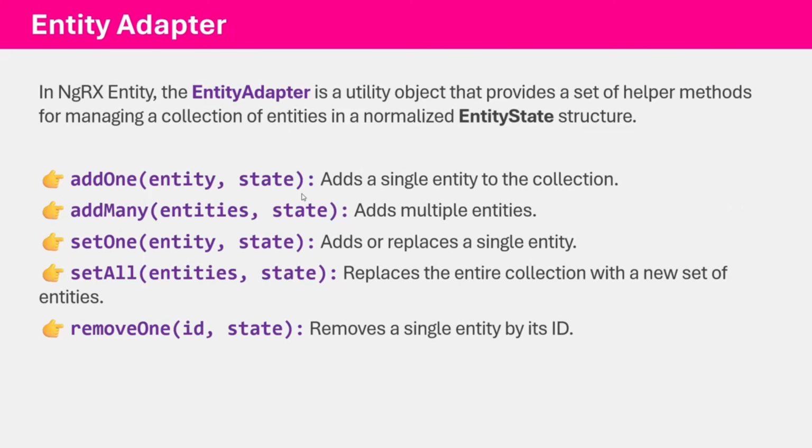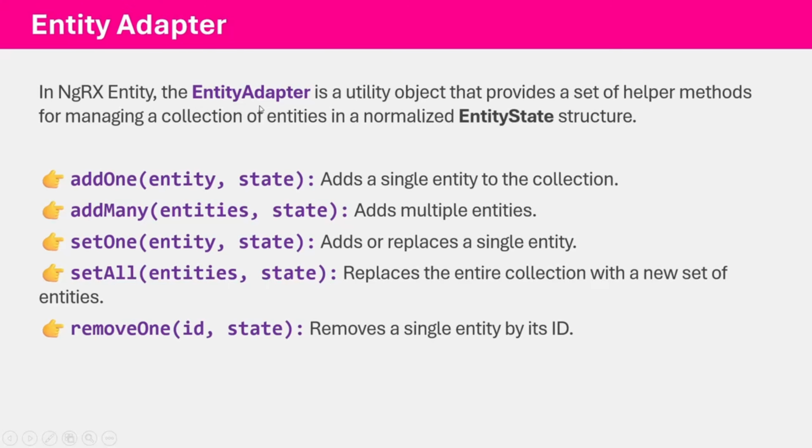Now let's talk about entity adapter. So when we use NgRx entity, there we also use entity adapter. And entity adapter is the utility object that provides us the built-in methods which we can use inside a reducer function to perform CRUD operation on the entity, as well as it also provides the built-in methods to be used inside a selector. So entity adapter is the one which provides us built-in methods which we use inside a reducer function to perform CRUD operation, and it is the one which provides us the built-in methods to be used inside a selector.